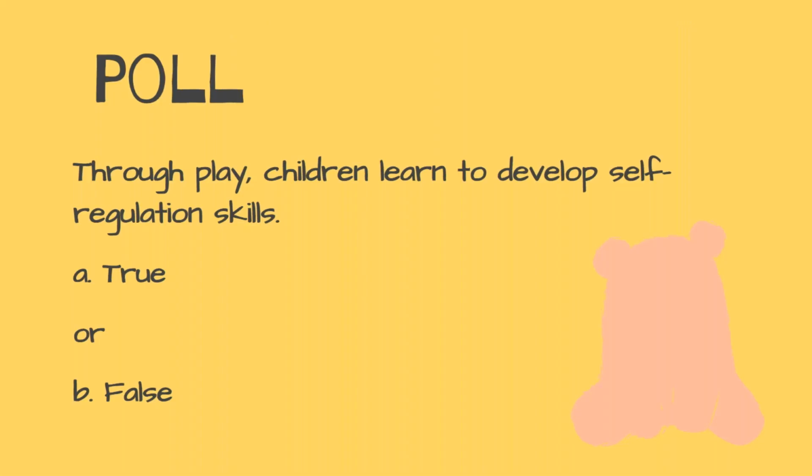All right, so before we continue with the rest, I think it's two more of the guidelines, we're going to do another poll to kind of break it up. And this one says, through play, children learn to develop self-regulation skills. So think about that. Through play, this is our third poll. I'm going to go ahead and launch it.